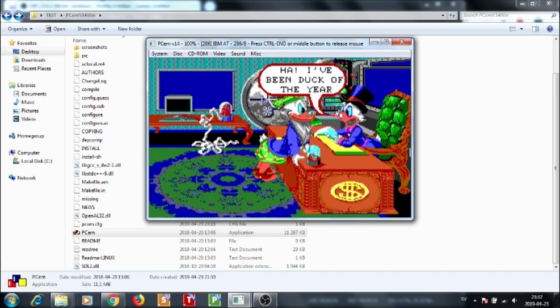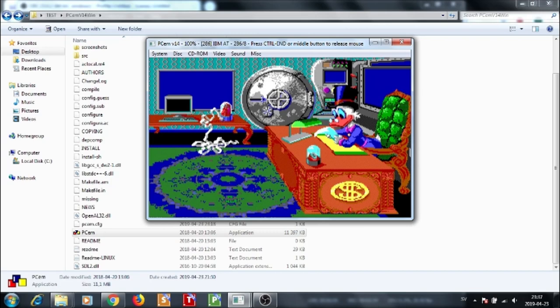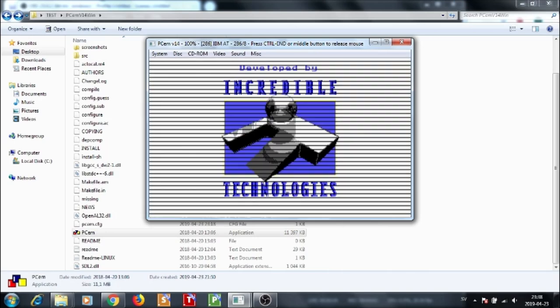That's okay. So now I will choose easy because I'm a coward. Okay, so now as you can see, the game is working fine and it's running fine. Now we could start fiddling with the full screen settings and things like that. The PC speaker emulation is very accurate, but this rendition of the DuckTales tune might be one of the most horrible ones anyone has ever heard in their lives. But yeah, now you can see that it works. I think I will just quit this game because that tune was driving me insane.